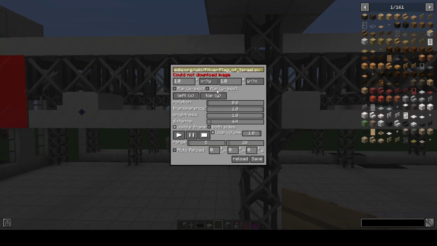Oh, that's an SVG. Can't use SVGs, unfortunately. Nope.